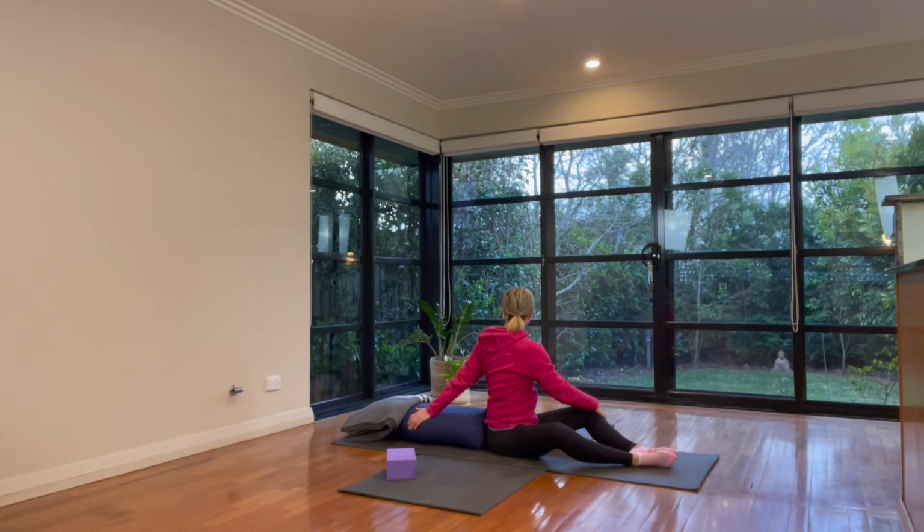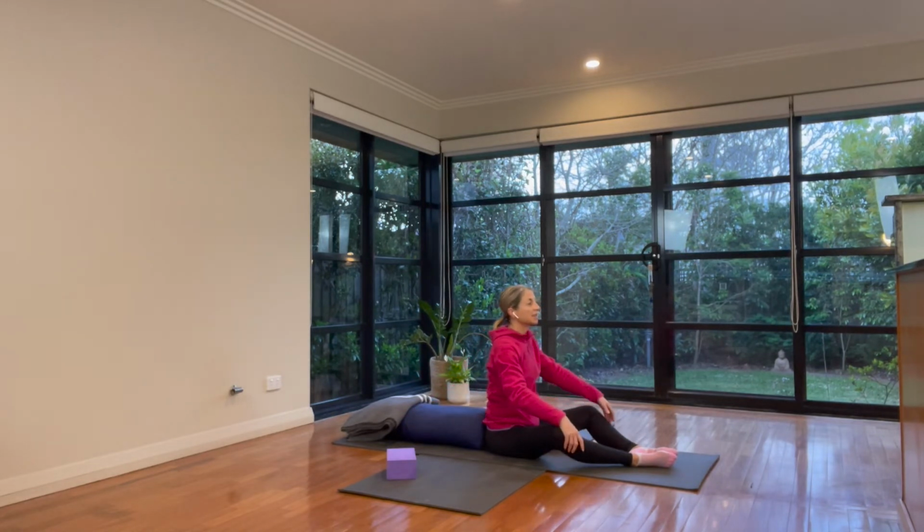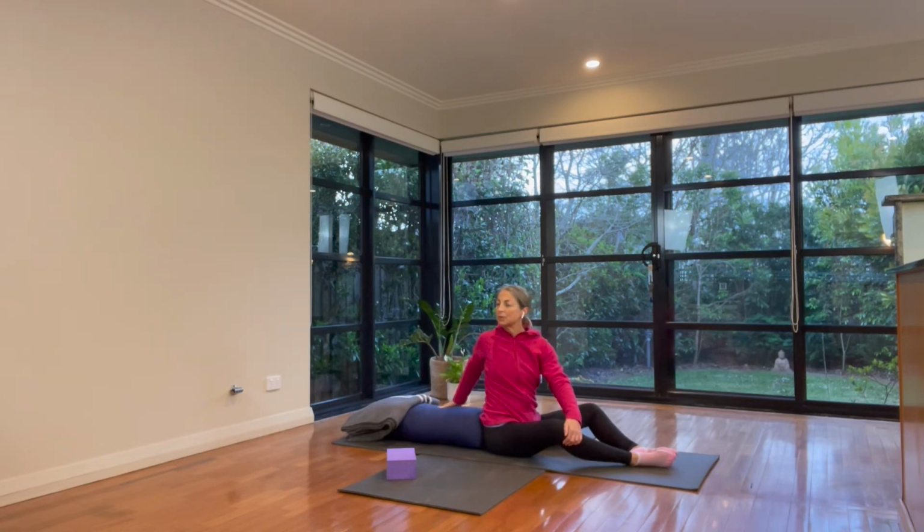Exhale, take a moment, soften, release forward, come back to being through to the center. Let's take it all the way around to the right side again when you're ready. So again, slow rotations, no rushing, no forcing. Rotate, bring shoulders and chest around and keep breathing.